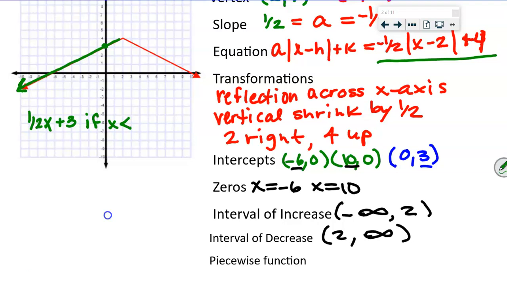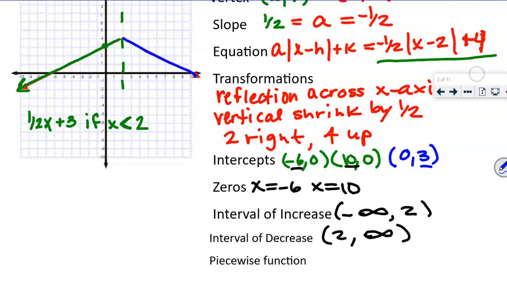If this arrow is pointing this way, then this arrow is going to be pointed left, okay? And then it's less than what value? What value is right here, guys? 2, yep. All right, now let's talk about the other side. So this is actually falling from left to right. Now the slope is going to be the same, 1/2, which we had up here when we were doing it. Remember when we talked about this 1/2 right here? So then this is going to be 1/2 x, okay? Now to find this y-intercept, we can go up 1 again and over 1, 2. So do you notice that point right there? Yes, so that's +5. And this one is true if x is what? Greater than or equal to our 2.